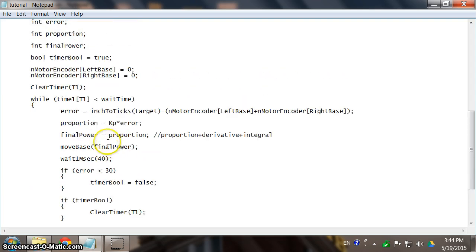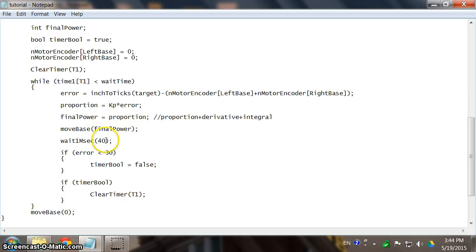Another issue is that I do an extensive amount of multitasking, and in future videos I am going to explain a lot about multitasking. If you have multitasking, every single command you do is going to be done in a round-robin fashion, and probably from this point all the way back to after you clear the timer and then compare the timer to your wait time. Theoretically, this should be done in an instant, not even in a millisecond. From here to here should take a very, very short amount of time.